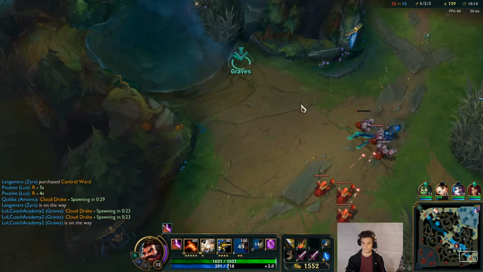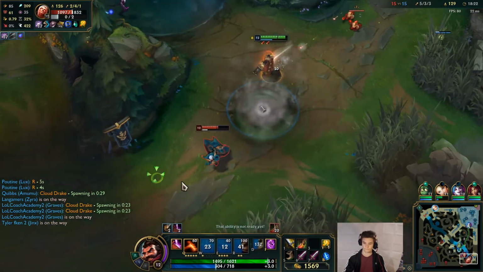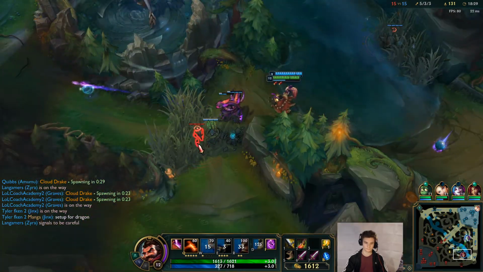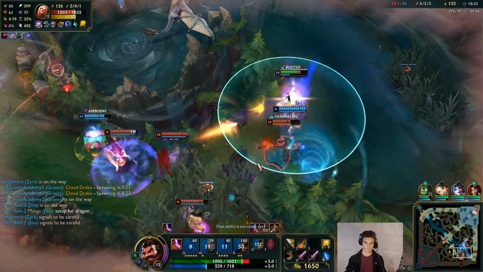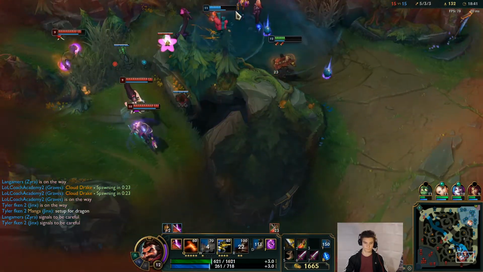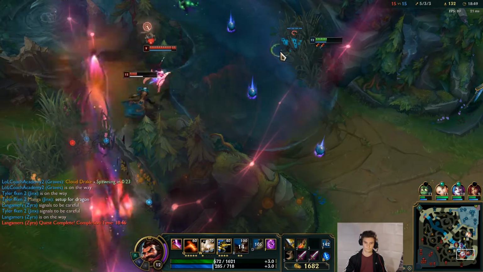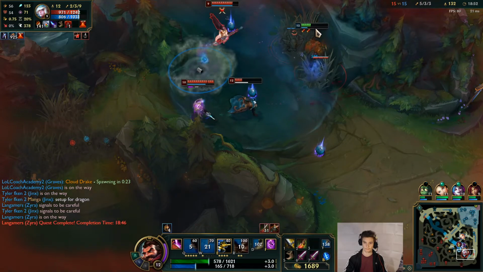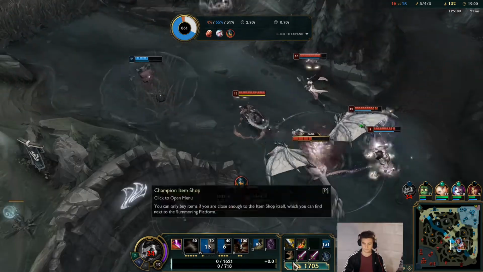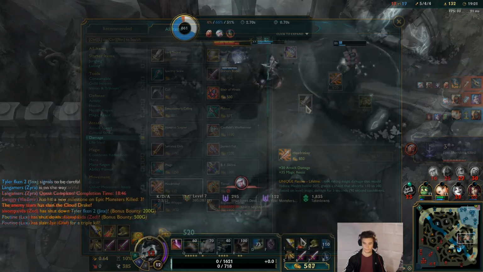And again, look at how I'm positioning here. Looking to make sure that this Vlad, really dumb play by me. I thought I could get out. And what I'm going to do here is I'm going to go Tabi and build a Hexdrinker. Good thing that my team actually played that really well.